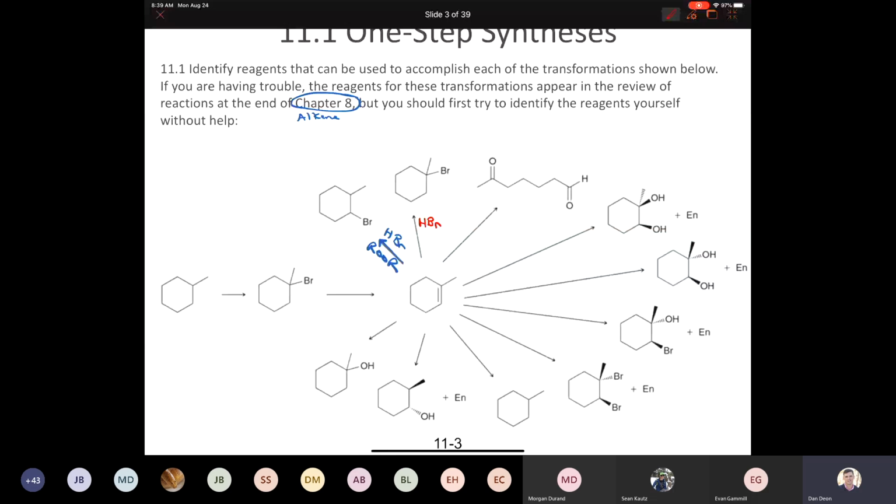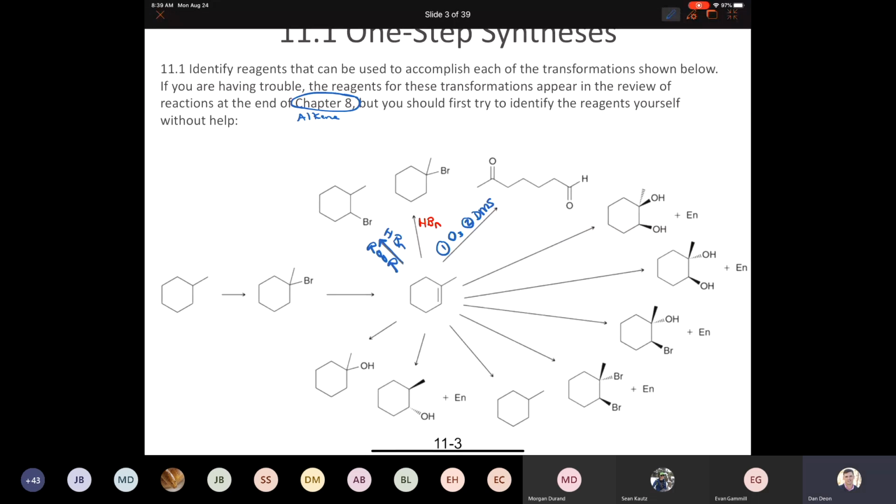The next one, you can see that I'm cleaving the double bond, right? I'm breaking that double bond, and I'm making this new compound that has both a ketone and an aldehyde in it, and the reagents that we would use for that are ozone, because this is an ozonolysis reaction, and it's two steps. The first step is that we treat the molecule with ozone, and for that we use an ozonizer, or an ozone generator. And then in the second step we use DMS. Does anybody remember what DMS stands for? Wrapper. That's DMX.